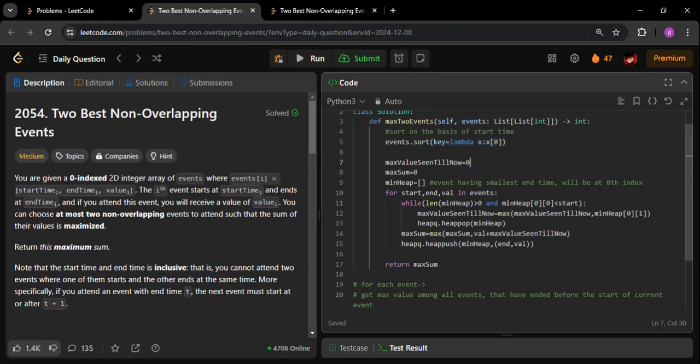And if you talk about the space complexity, this heap is consuming space, and even while sorting, some temporary space will be consumed, so you have to consider that also. In the worst case, it will have all the n elements here. Let us say none of the events ended till the last event is reached. In that case, it will have all the elements. So in the worst case, it is going to be O of n space complexity and O of n log n time complexity. As simple as that.